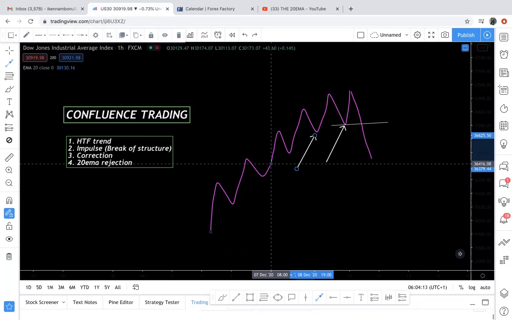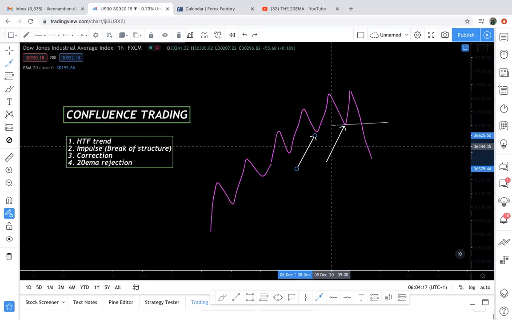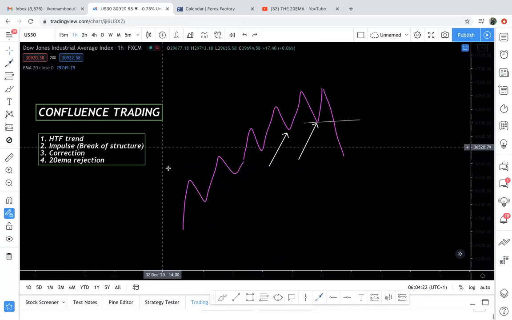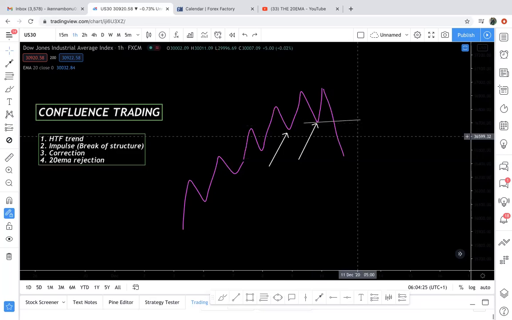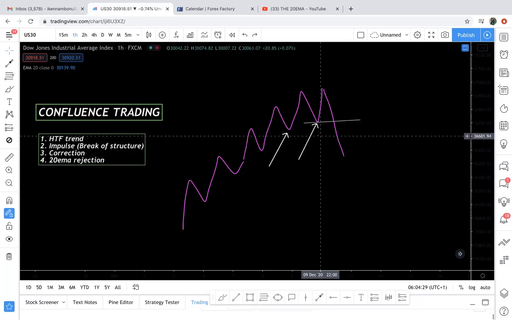And remember, I said the higher time frame is on the downtrend. And let's say this might be a 1 hour time frame, 15 minutes or 2 hours, time frames that we use for entries. So 4 hours is obviously on the downtrend, daily on the downtrend as well. So you're looking to sell this particular market.